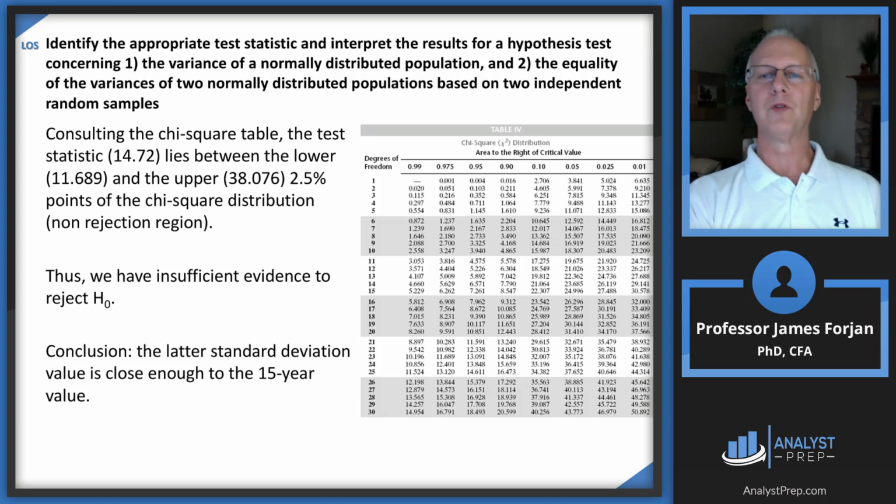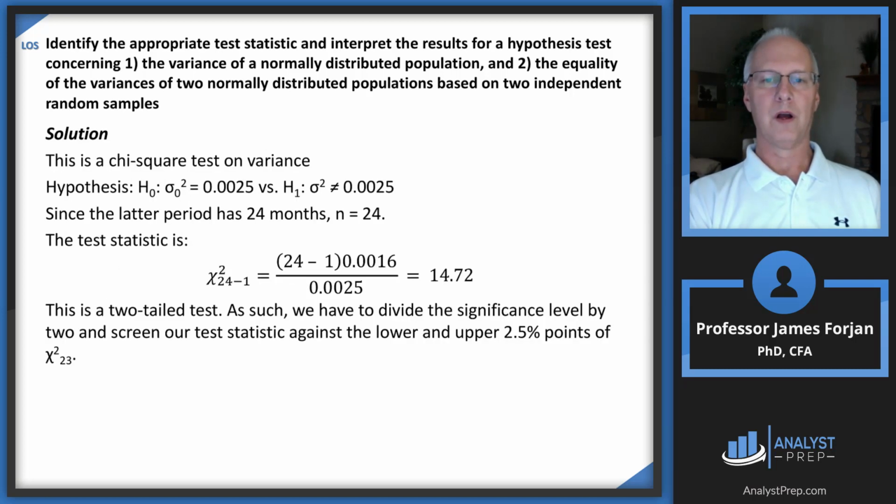So what we're going to do is go up to those top columns and look at the 97.5 and the 2.5 columns. Those are our columns of reference because those columns will reflect 2.5% in the upper right tail and 2.5% in the lower left tail. What we're going to do is try to find if our test statistic is inside or outside of that range. So our degrees of freedom, what was our N? N was 24, so degrees of freedom is 23.